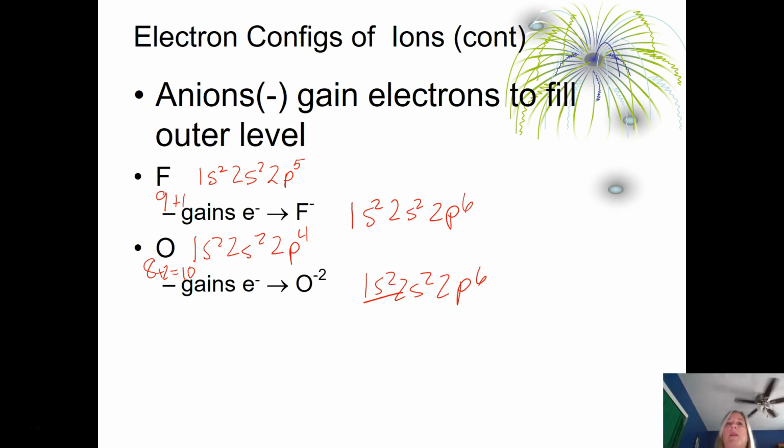So when I become an ion, it's because I'm trying to have that full outer shell of electrons. I'm trying to be like the closest noble gas to it. So just remember, plus means minus electrons, and minus means plus electrons. Isn't chemistry fun? All right, let's work on some problems back in class.